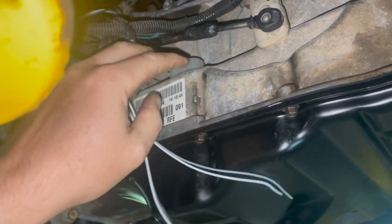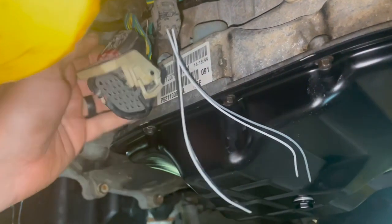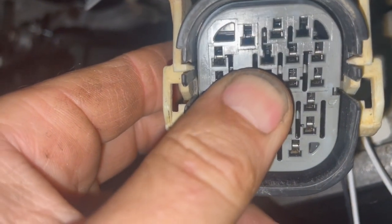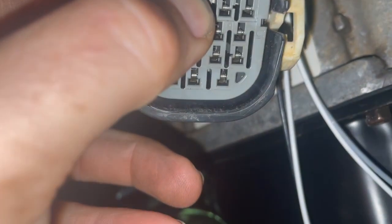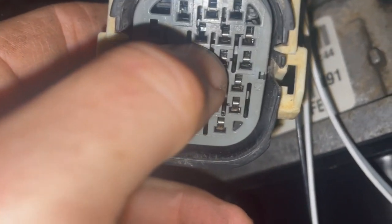There are plenty of charts out there that show the same picture over and over. So there's a feed in there, but there is no pin right here where my thumb is. There's no pin in there, as you can see, in this one right here. That's number 6. I don't know what the deal is, but all we've got to do is drop a pin into that slot and run that up to the backup light feed, the wire that normally does that on the transmission hookup, and we should have reverse lights.